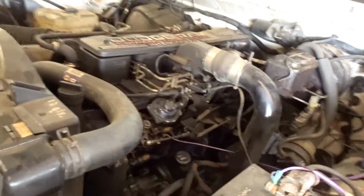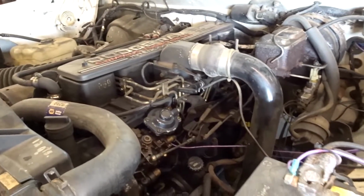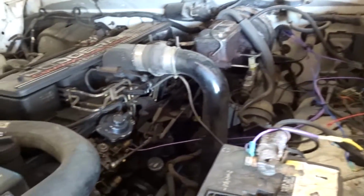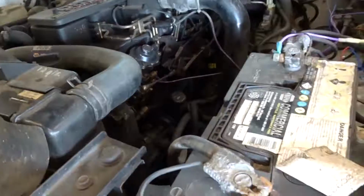Alright, well, that job is done. Pretty simple. I just took it out, put it back in. So, quick, simple fix. Put her back on the road. She's ready to rip again.